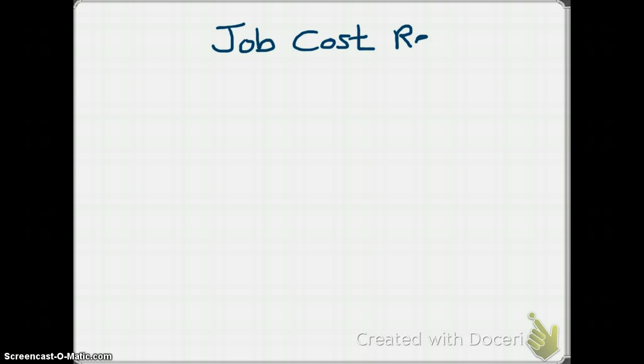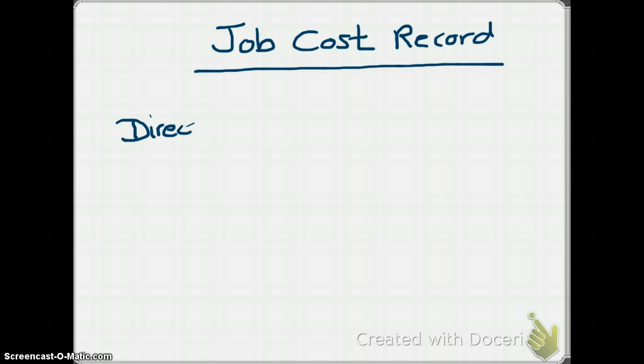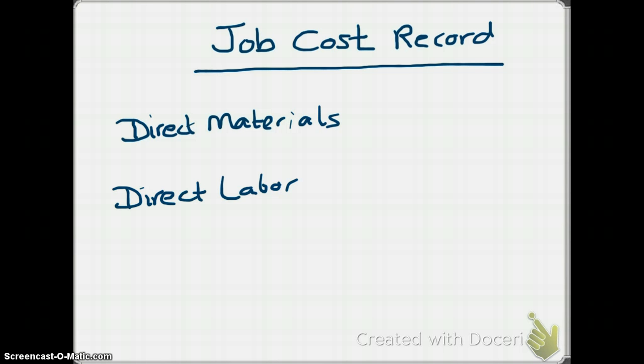Companies that use job costing use what we call a job cost record to accumulate all the costs relating to that particular job. Among other things, the job cost record will always have 3 things. It will have direct materials. Remember, those are traced to the job. Direct labor, again, traced to the job. And they will have manufacturing overhead that we allocate to the job. Don't forget, direct materials and direct labor can be traced, but manufacturing overhead has to be allocated based on some criteria. And we're going to talk about that criteria in a little bit.